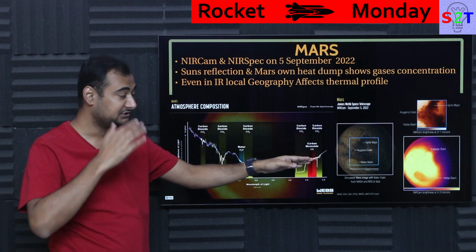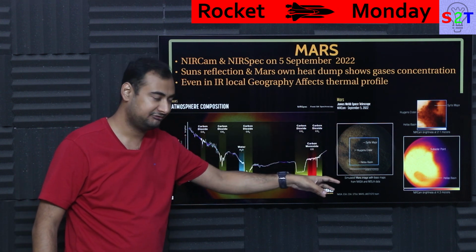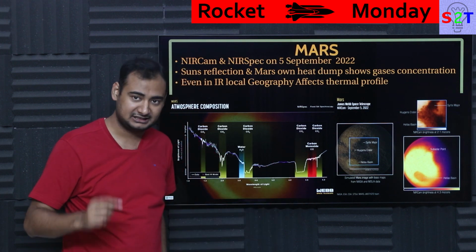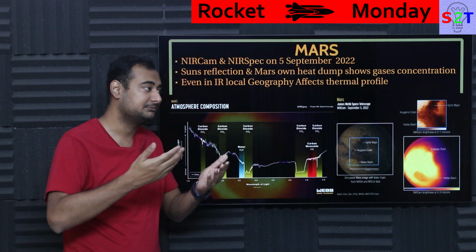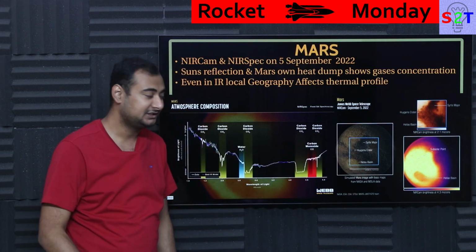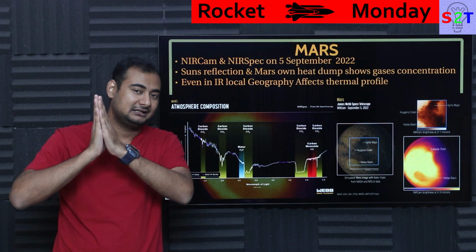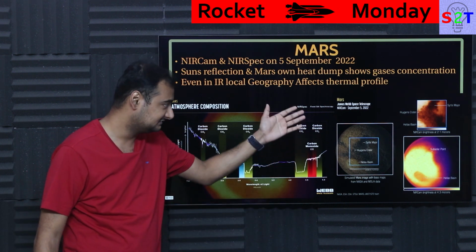And the fact is that utilizing this sort of IR system, we can study local topology effects, meaning there is a dent there in that basin. That basin is trapping air, and that air is behaving differently compared to the local region, and that's why local regions are a bit different in temperature compared to that one. We can study that from the L1 Lagrange point, basically. That's amazing. That's the interesting aspect of it.